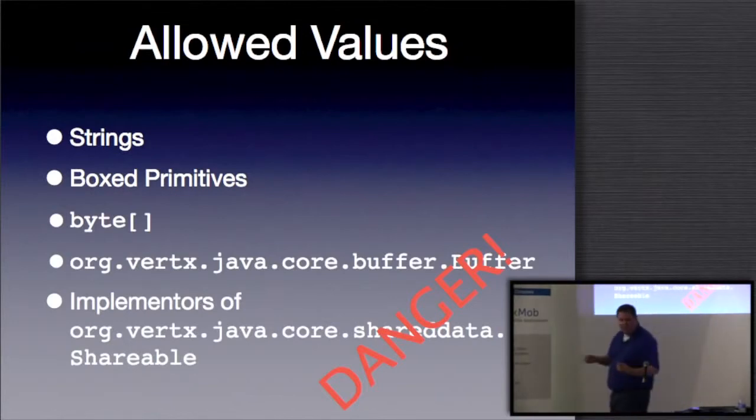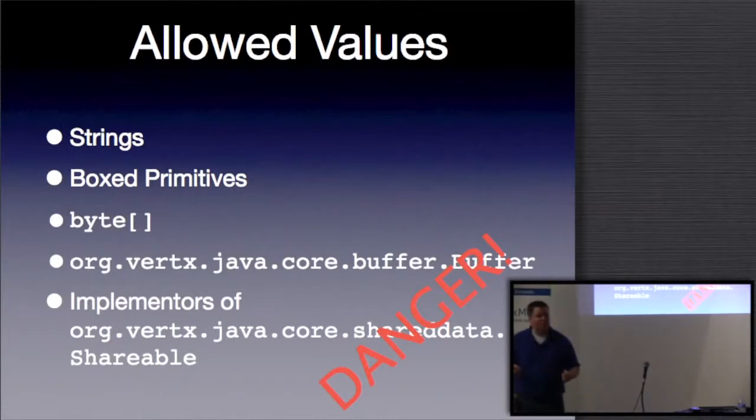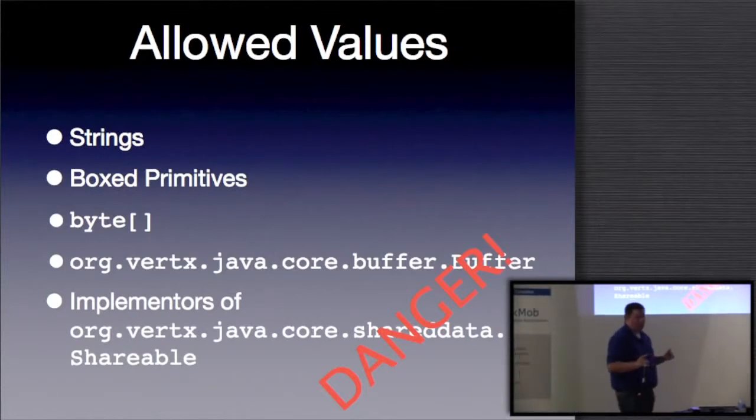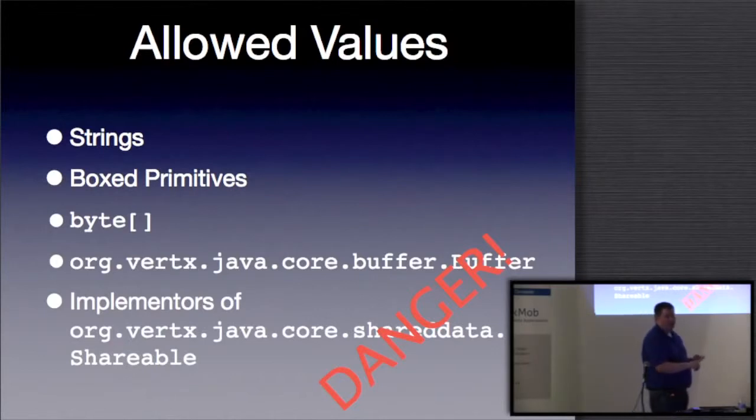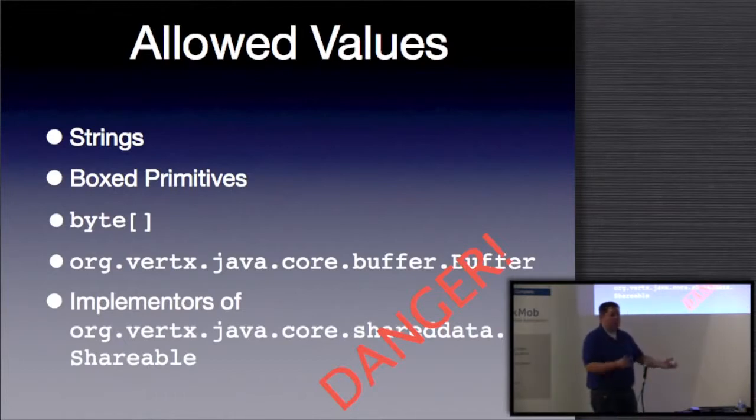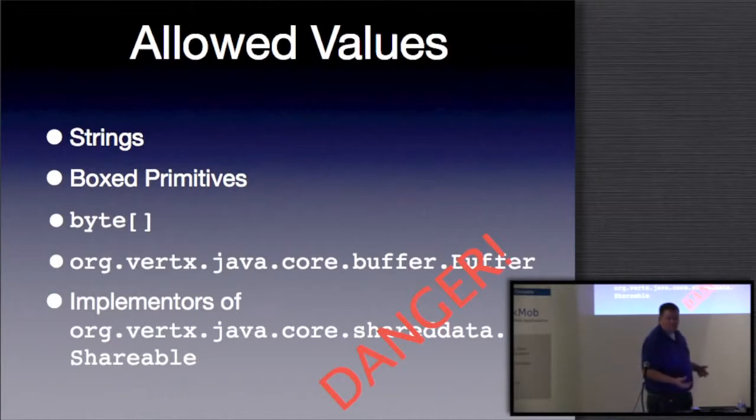Now, what about the class loader isolation problem? Well, as it turns out, if I implement a class and I put it on the system class path, then yes, it is available across all of the verticals. So if I have a custom class of my own that I want to implement, I need to do a couple of things. First of all, I need to make sure it's thread safe. Second of all, I need to make sure it implements Shareable. And third, I need to get it on the system class path. So again, this is the -cp argument that I'm pushing to the Java process on startup. So you do those 3 things, you can share your own custom classes between the verticals.